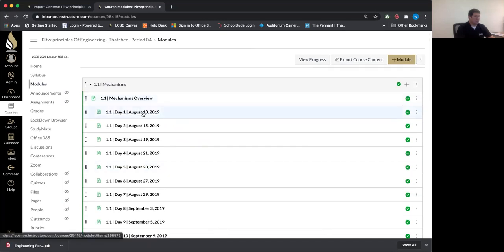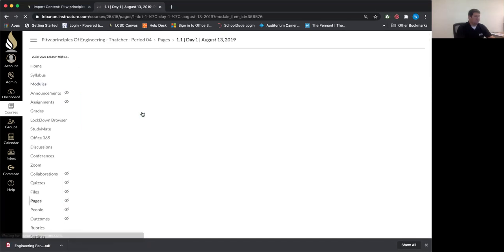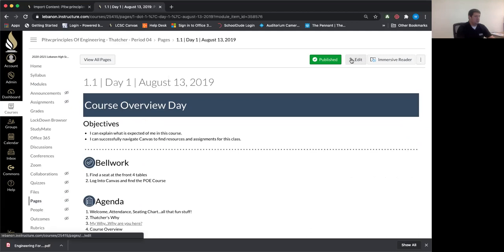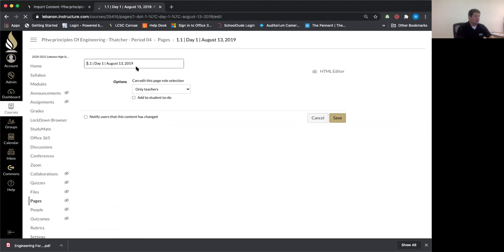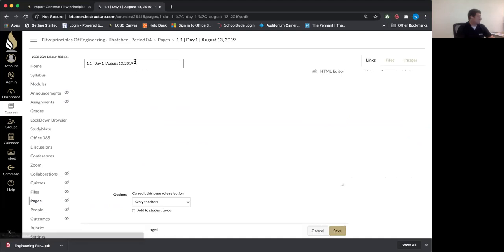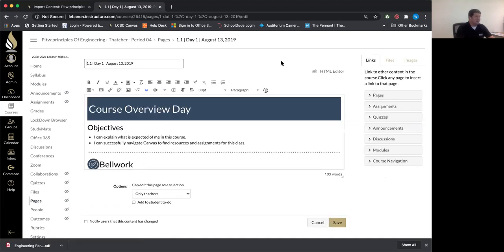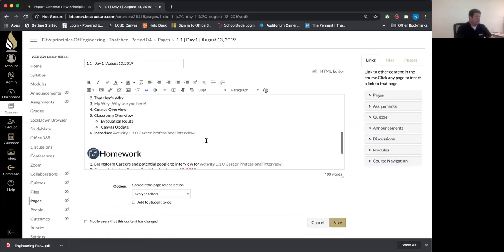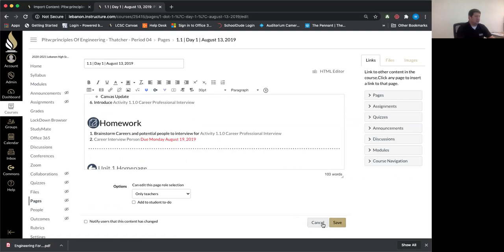Now I can open up day 1. I can begin editing here, if I was ready to edit this page. Actually, day 1 is going to be August 13th again, I believe. Actually, no, isn't it? Oh, with our adjusted schedule. So I'm not going to make any edits in here, but I could go in and edit all my stuff that I have from last year, and it's there and ready to go.